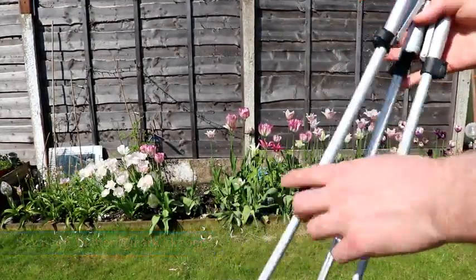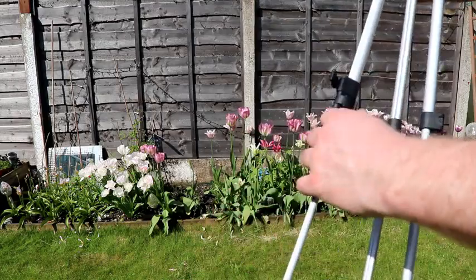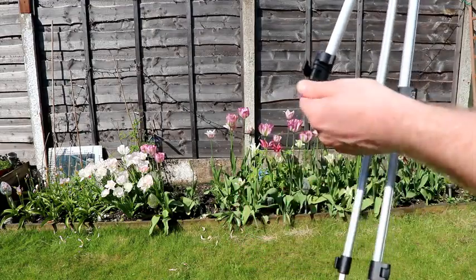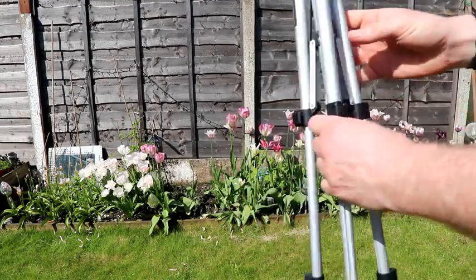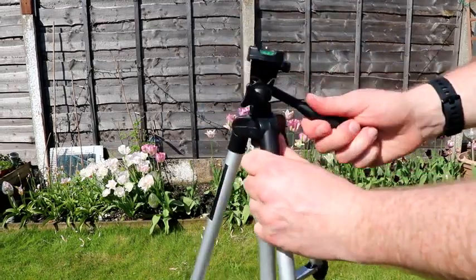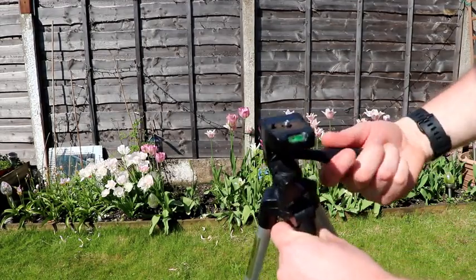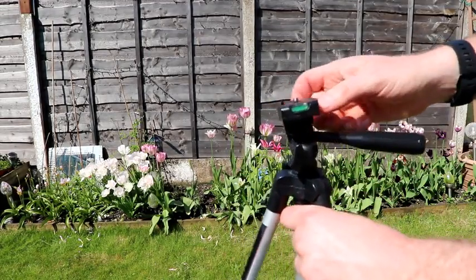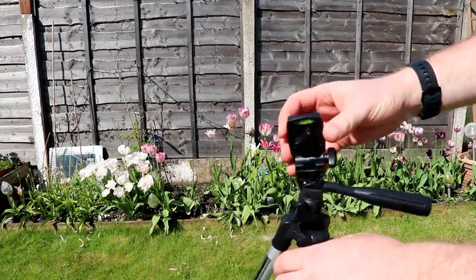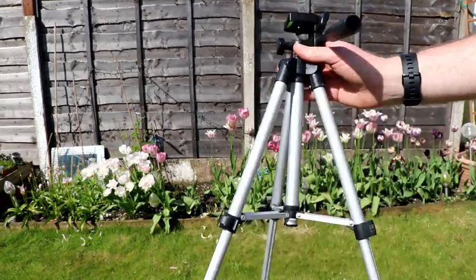This particular one I'm showing you now is very cheap and it's not very sturdy for DSLRs. You'll find all tripods tend to collapse down for easy transportation, and this low-cost tripod is no different. Where you will find a difference is in the build quality and the material. This feels too lightweight and doesn't feel very supportive; however, a very low-cost tripod like this might be suitable if you've just got a small GoPro or you're filming using a mobile. It keeps your costs down but it offers limited options for the tripod head, and overall these aren't a brilliant tripod.